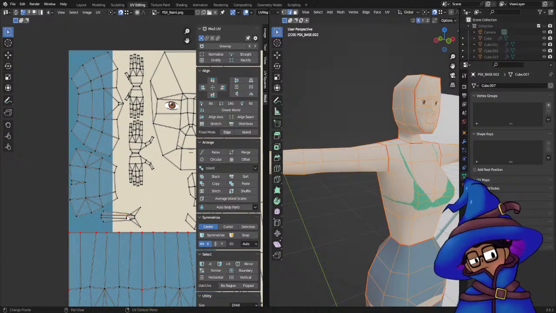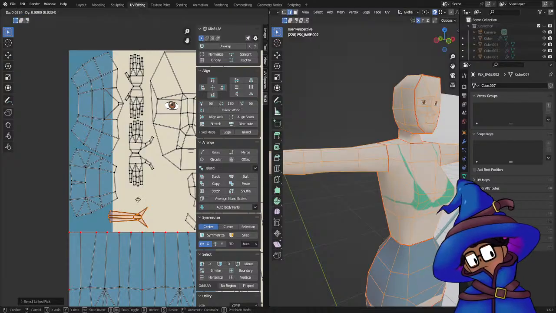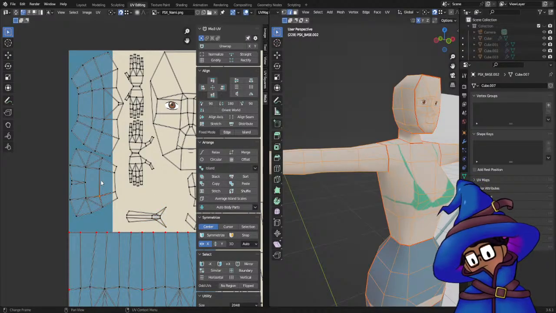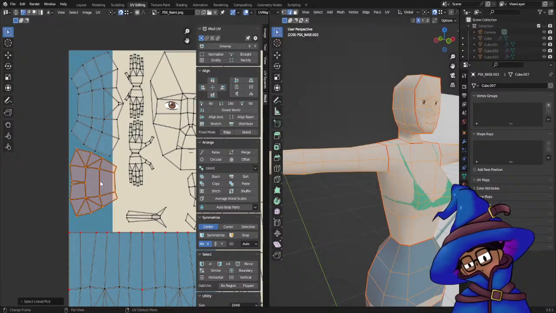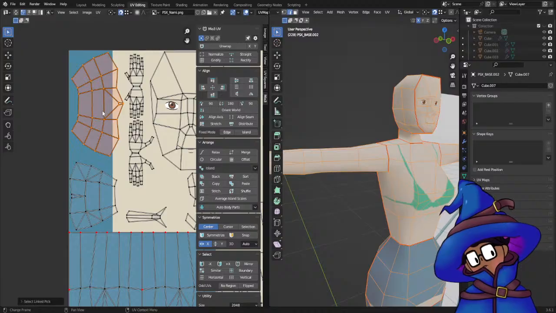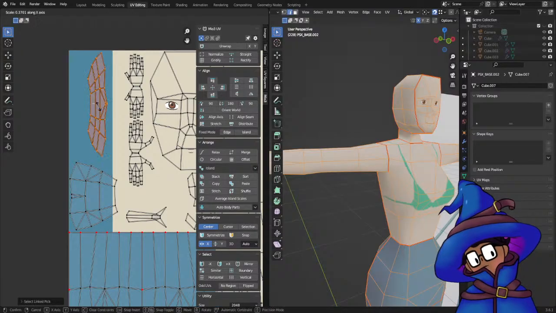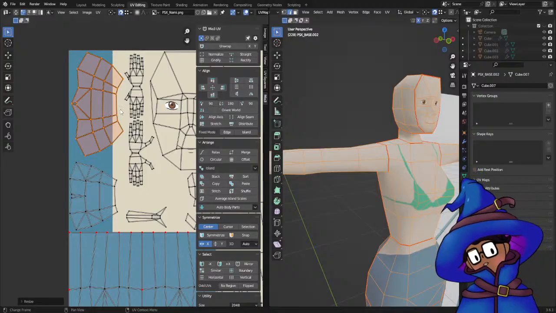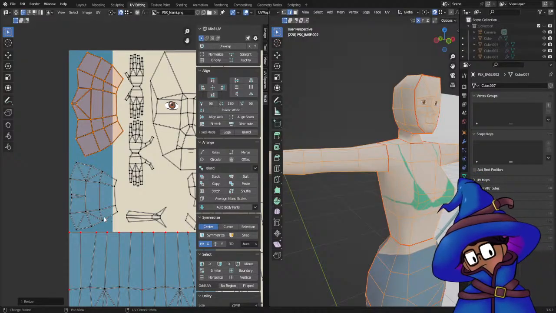Okay. So here I'm going to move this over this way real quick. I'm going to L, G, move this down. Then L, S, this way. -1, boom. And all I am going to do is take all of these.